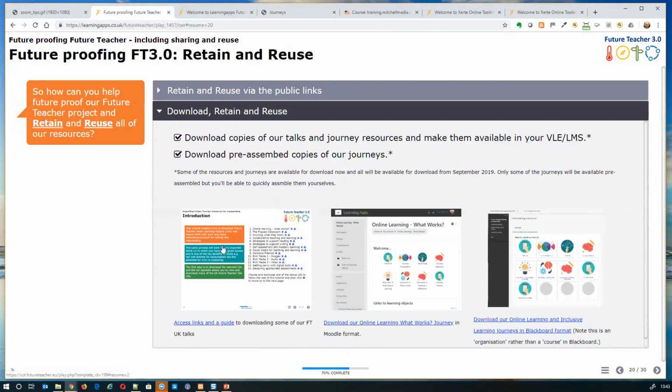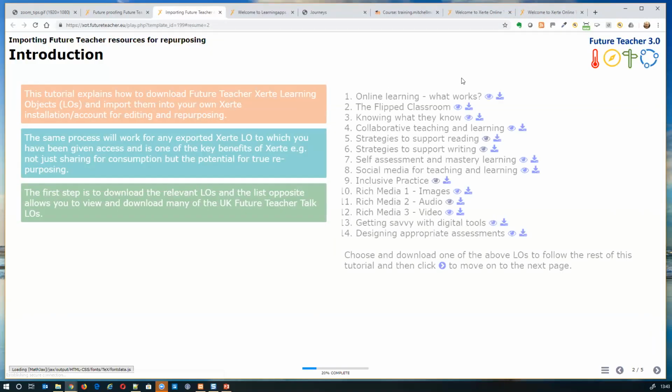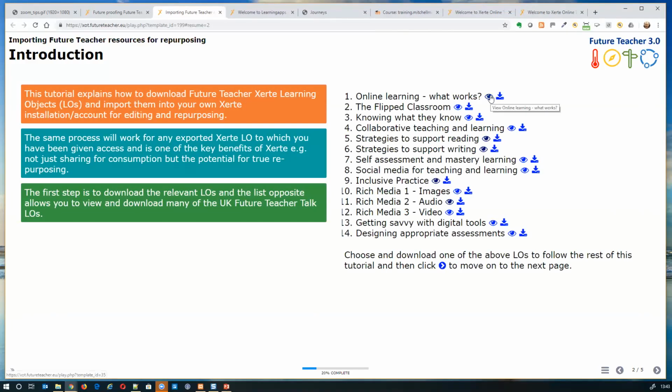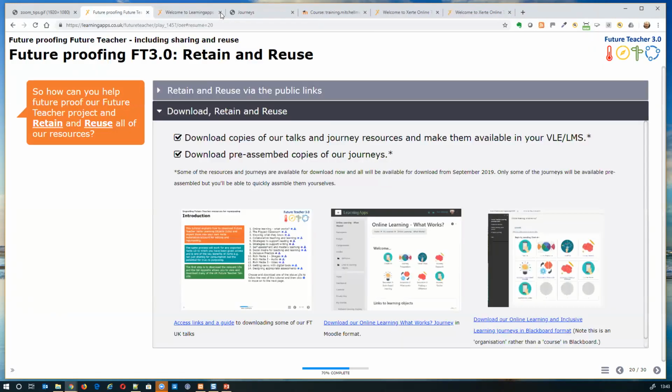You can also download our resources. So for the face-to-face conference we had in York, we made some of our talk resources available for download already. There's a screenshot here that, if I open it up, will show me a list of viewing some of the talks, but also downloading some of the talks. And I'll come on to what you then see when you download that in a minute.